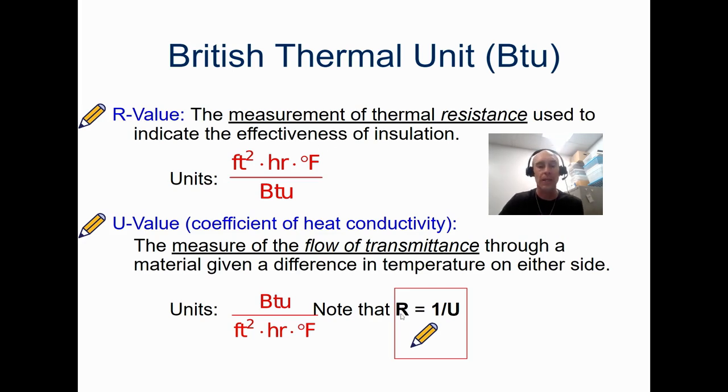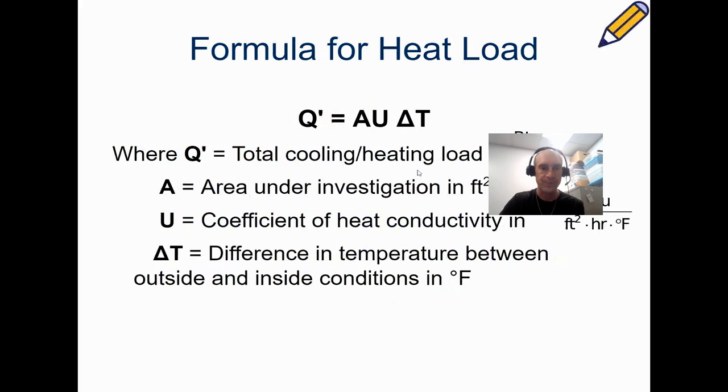Mainly, we need to know the relationship that when you buy something from Home Depot or Lowe's or wherever, and it has a certain insulative value, they always write on the package, this is the R value. That's thermal resistance. But to do calculations, we use coefficient of heat conductivity, U. So to convert from one to the other, R equals 1 over U, so write that down, or U equals 1 over R. It's the same relationship. You should write both of those down.